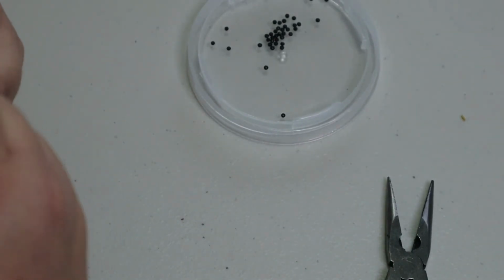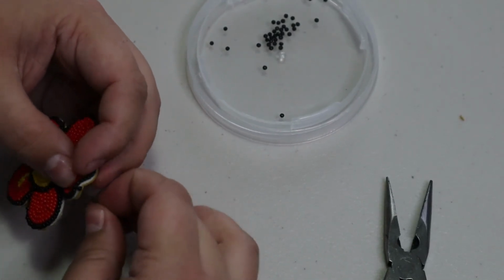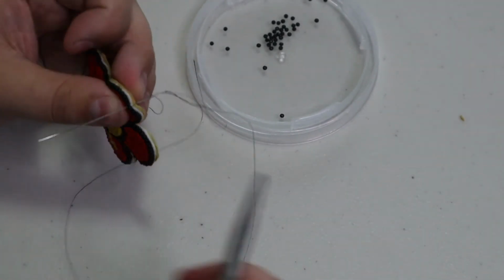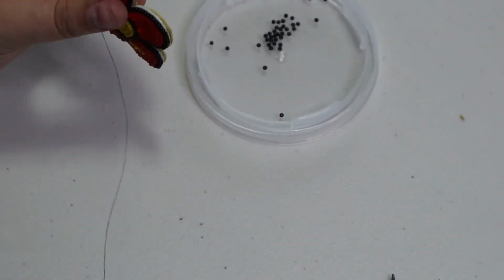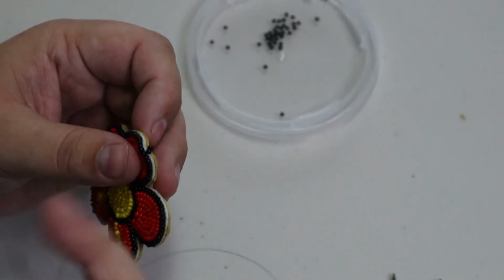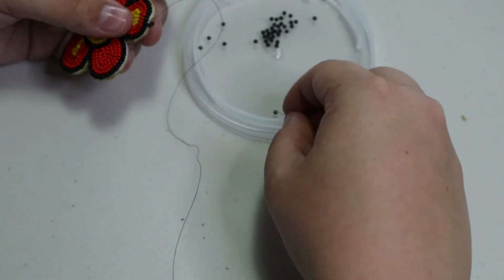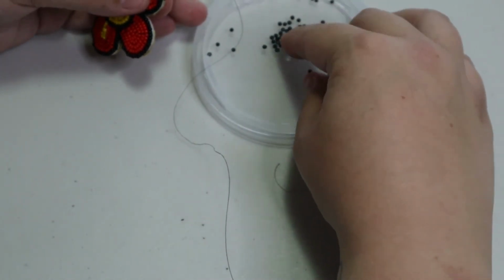So now I'm going to push into the hide again. I'm just trying not to break my needle. There we go. Right next to the first push we made. There we go. And this time we've put our beads onto it. You see there? And then I'm just going to continue to apply two beads all the way around, just by poking through the hide and then around in the top.